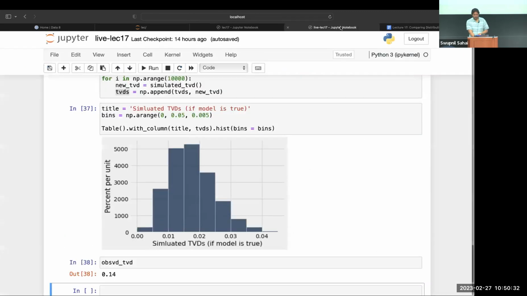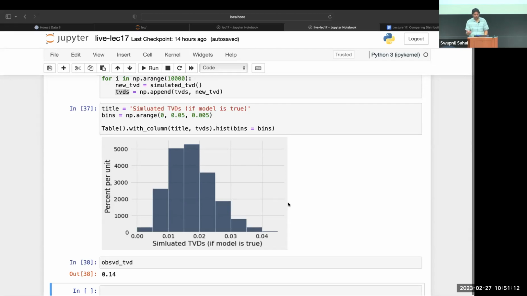So if we go back to this plot, ideally, if I wanted to have the best possible answer and the most consistent results, I'd want to figure out the actual theoretical probability distribution rather than the empirical distribution. Like what's the actual chance of getting a TVD of 0.04 if I draw at random. There is actually some actual number there. But that's really complicated to figure out because I have to think about all the different possible combinations, all the different ways I could get that sort of TVD. It gets really complicated. And so that's why we don't worry about trying to calculate the exact probability. We just go ahead and simulate. So this is basically a set of approximate probabilities.